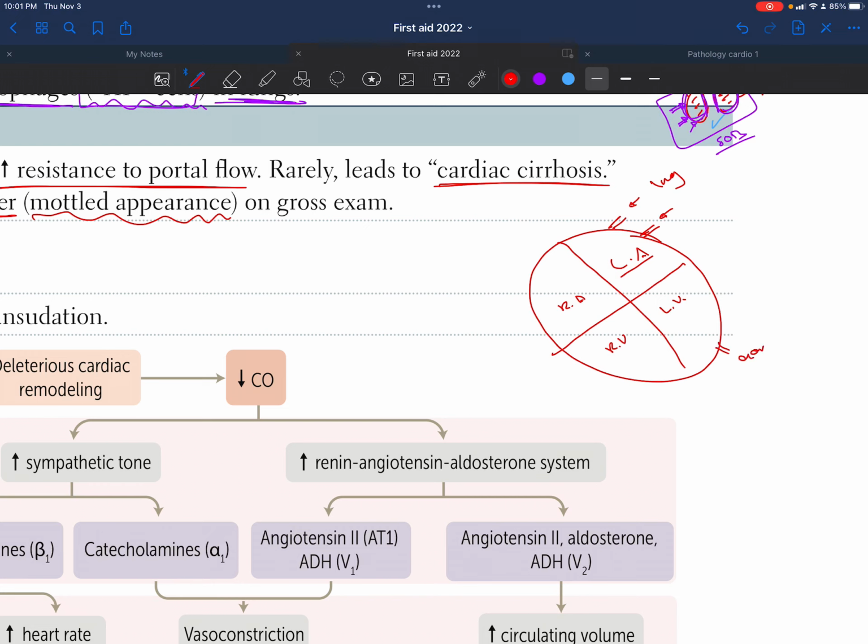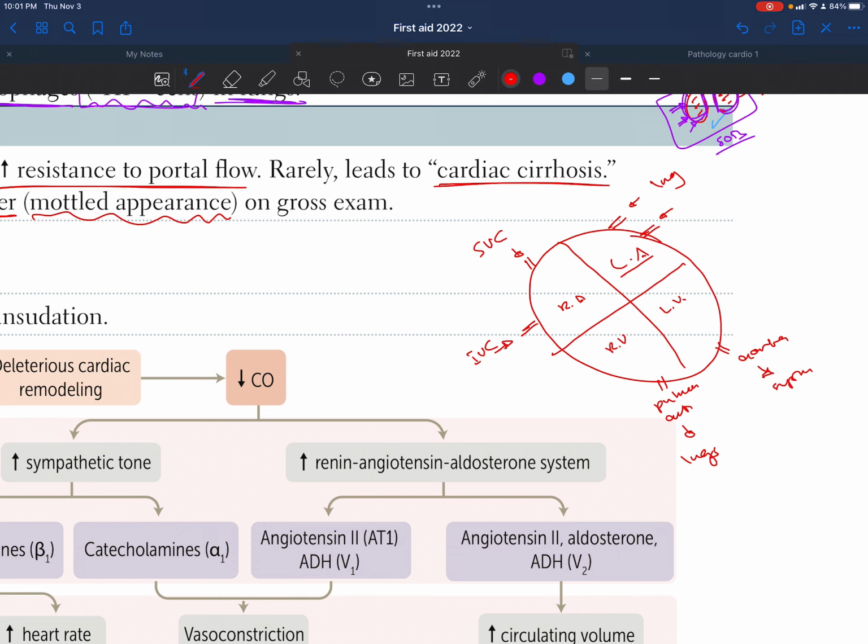And this part has the aorta that is taking the blood into the systemic circulation, and then there's the right atrium that has blood now coming from the superior vena cava and inferior vena cava, and the right ventricle has the pulmonic artery that goes into the lungs, both lungs.